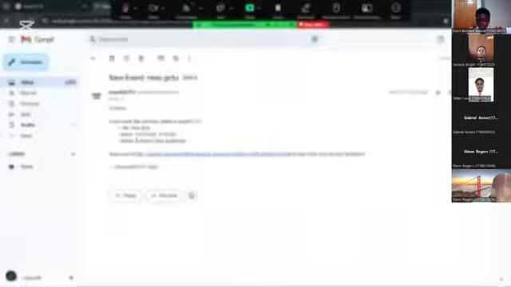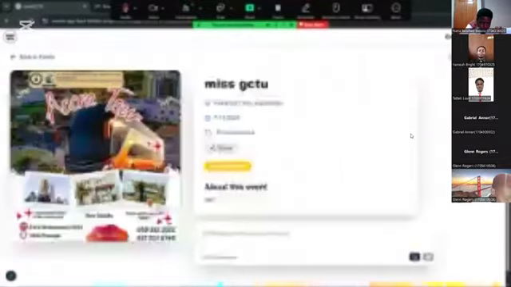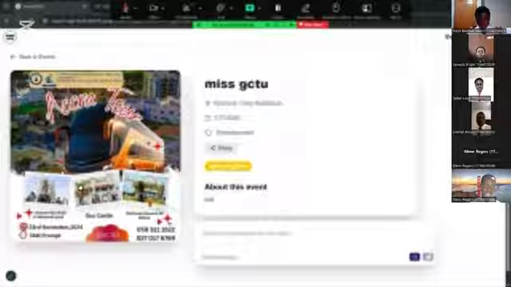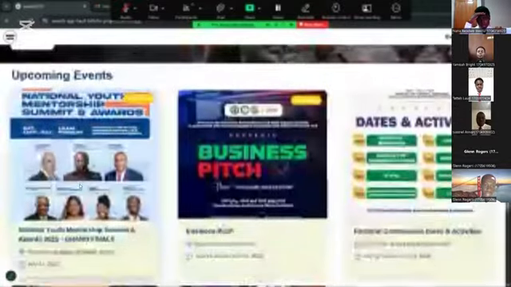Okay, so back to the page. The users can also set reminders for the event. So when you click on the event and you click on the Get Event Alert button, the user will receive notifications for the event 24 hours before the event and an hour before the event. Okay. So that's all for our eventGCTU system, where users will receive reminders for events and they can view upcoming events, past events, so that if they want to participate in the future, they can. You can also comment on events and set reminders for events.